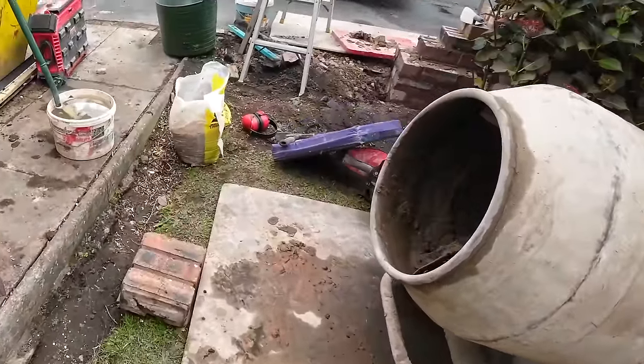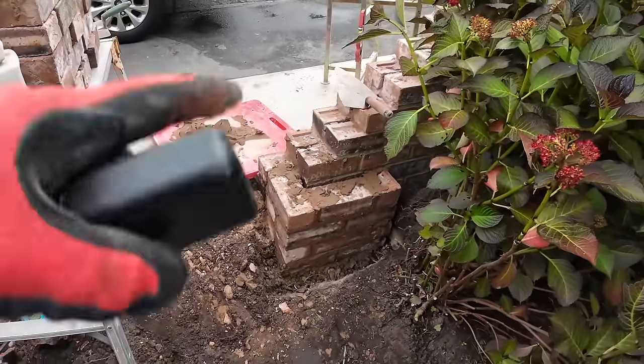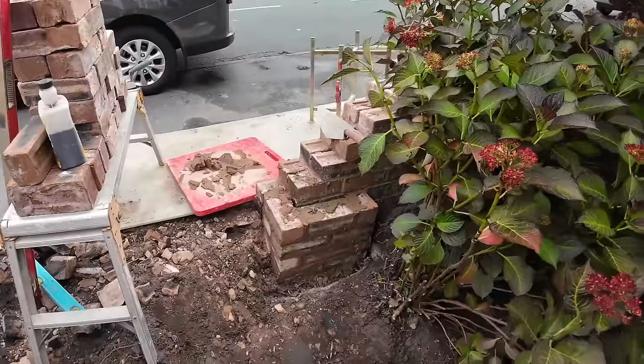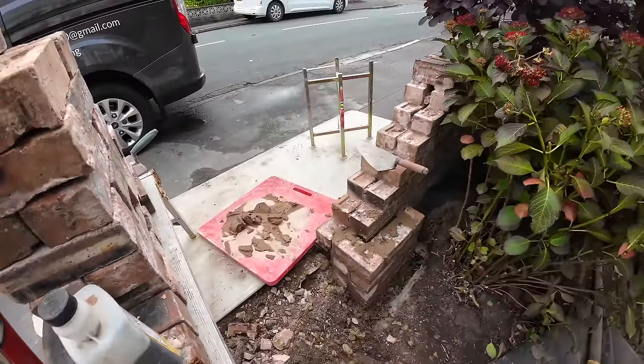How's your brickwork going? Not bad. I've got the pillar formed. So let's basically take that up now. I'm going to put a screw tie in now, just to give it a bit of extra strength. Put the board back up there and get back off my knees. So I might just get the GoPro for here.